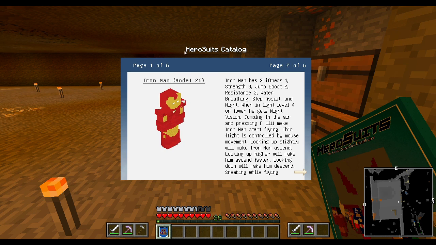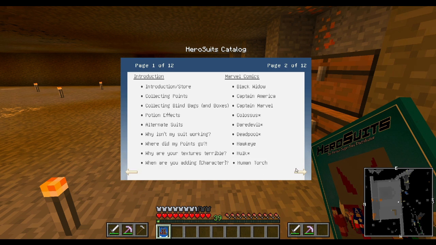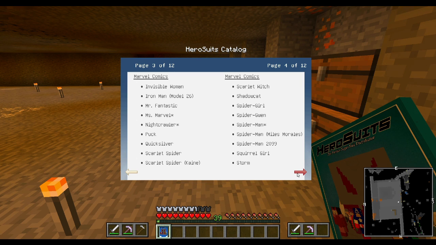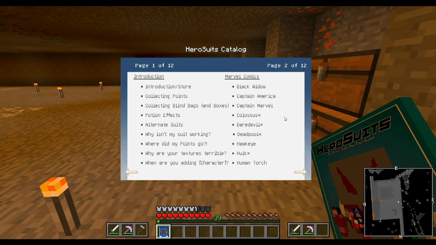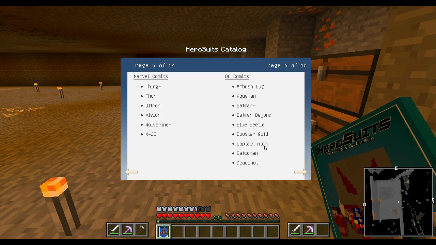Iron Man has Swiftness 1, Strength 8, Jump 2, Resistance 3, Water Breathing, Step Assist, and Might. When in light level 4 or lower, he gets Night Vision. It's a really cool hero, but the one hero that I've actually fallen in love with, in all truth and honesty, if I can find him. This isn't Captain Marvel, Captain America. Where is he? Captain Atom.